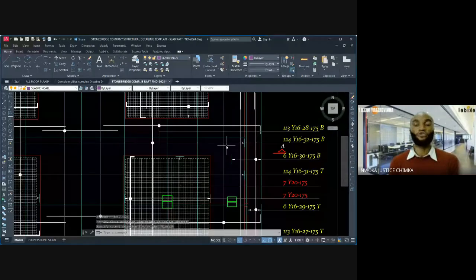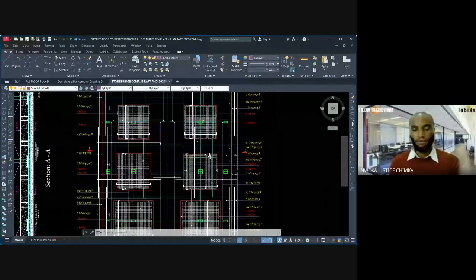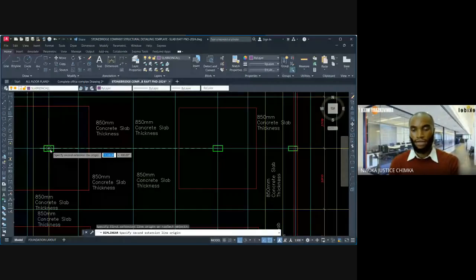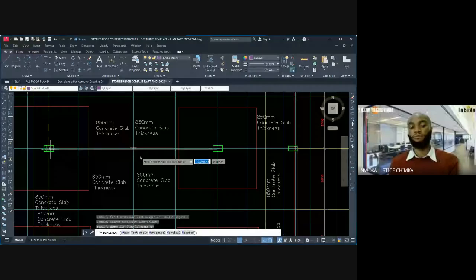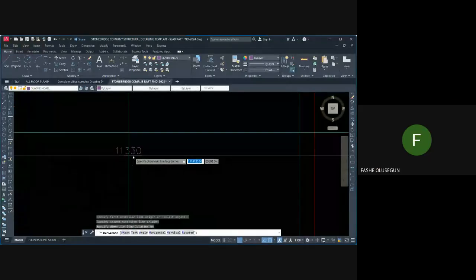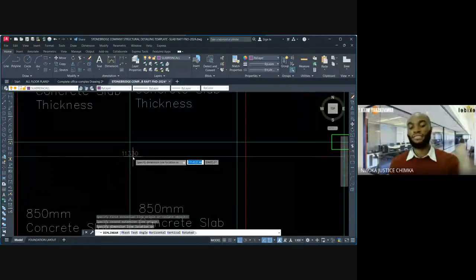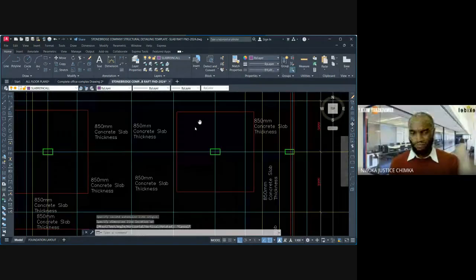Now, the formula is 0.25 times the span. For example, if I come back to this layout for this slab raft, consider the grid line. From this place to this place, we have 11 point something. But basically you need to work with the span.